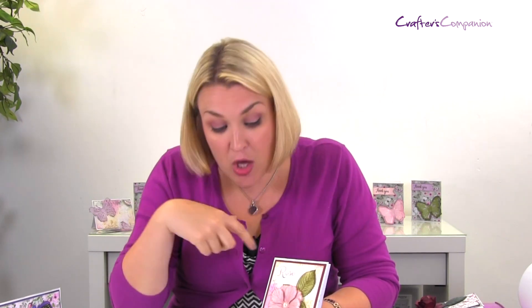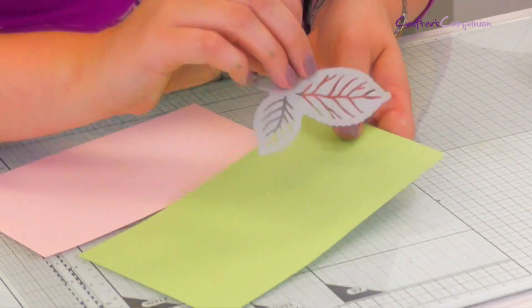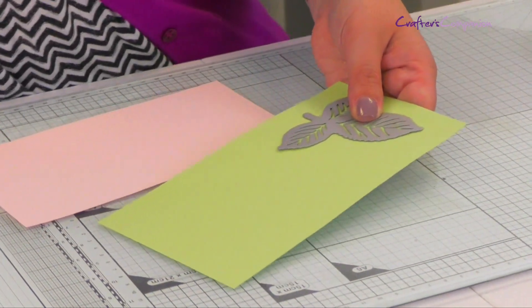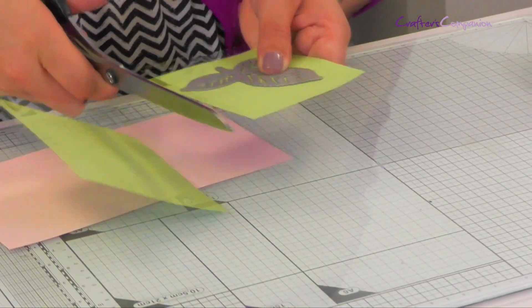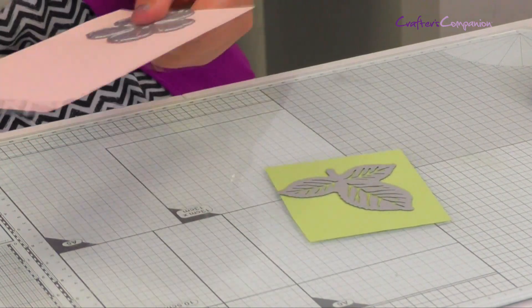In this first tutorial I'm going to walk you through the very basics of die cutting and stamping techniques. We're going to make this beautiful card using the lovely rose die. I'm going to use the papers from the kit so you're already starting with a base colour, cutting a few scraps roughly the right size for the leaves and for the rose.